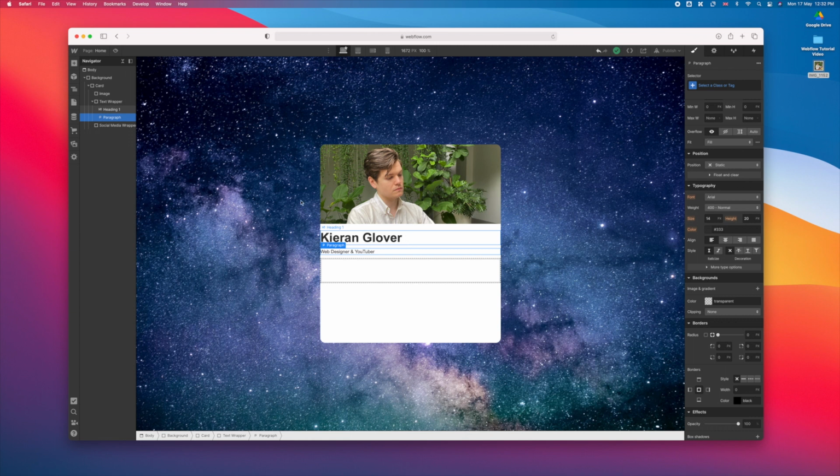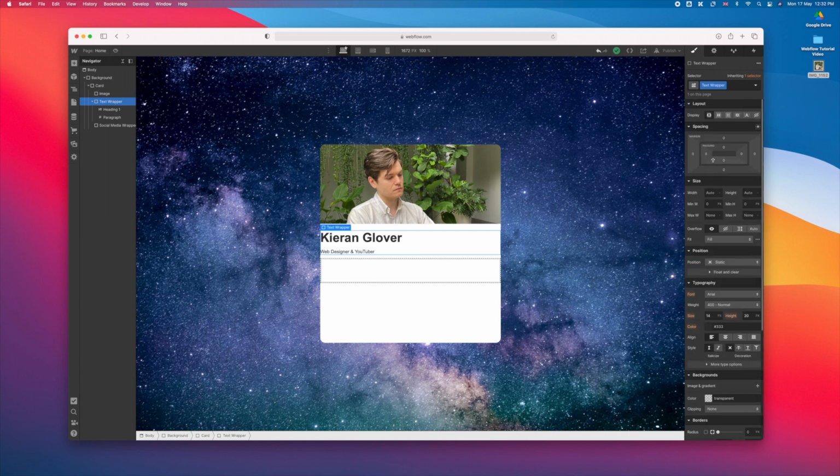So we're going to add something called padding to our parent box, the text wrapper. So make sure you have the text wrapper selected, scroll up to the top, and just underneath layout we have spacing, and I'm holding shift and dragging towards the middle, and this allows us to create an even padding left, top, right, and bottom. So I think this is looking pretty good.